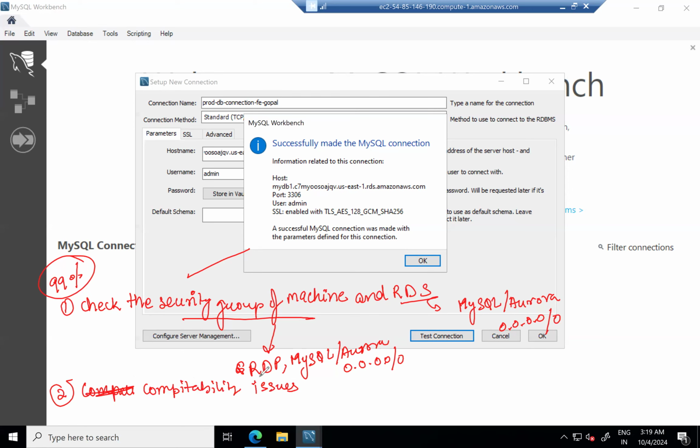Compatibility issues basically means, let's say you're using the latest MySQL version, but some software, like MySQL Workbench, is not matching up or does not support some latest or old versions of the database you're using. In that case, you have to change the software. So majorly these two could be the major problems. But if you encounter anything, you can reach out to me and I will guide you and help you out there.